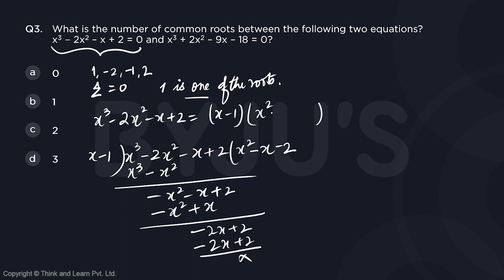So this can be written as x² - x - 2. Now x² - x - 2 can be factorized as (x - 2)(x + 1), thus giving us the other two roots as 2 and -1. So the three roots of the first one is 1, 2, and -1.